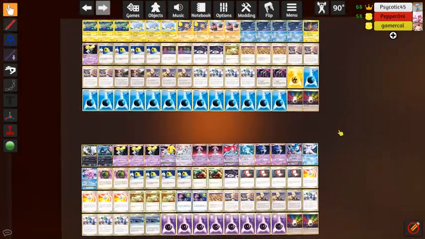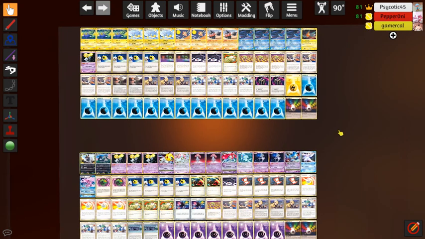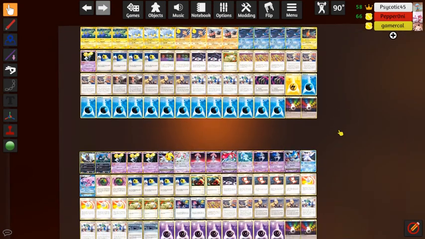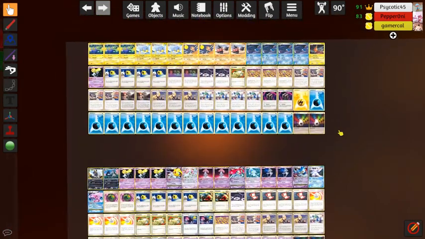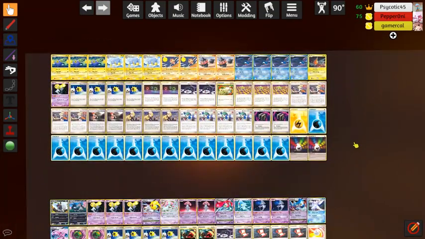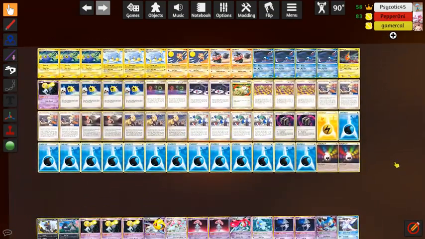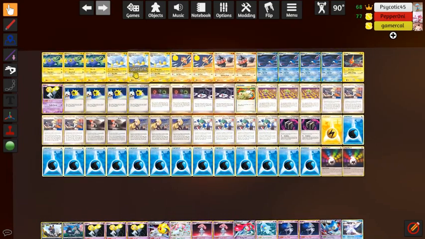I do have a decent enough Kingdra deck, but honestly, Pepper's already got that covered, so I'm fine on that front. I'm trying to sort of anti things a little bit here with this one. I don't think it's going to work too well against the fighting stuff from Psy, but I haven't had that to test against, and I've mostly been just looking at Kingdra. So we'll see. This is two cards from the new set.